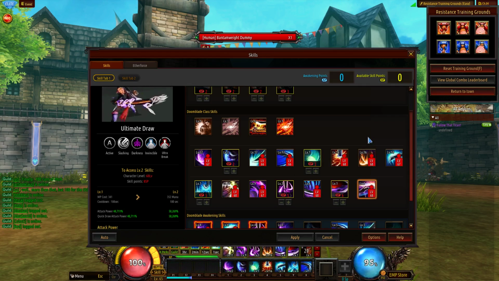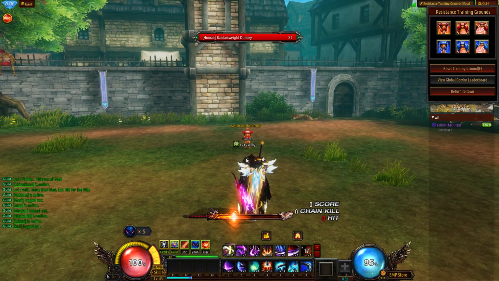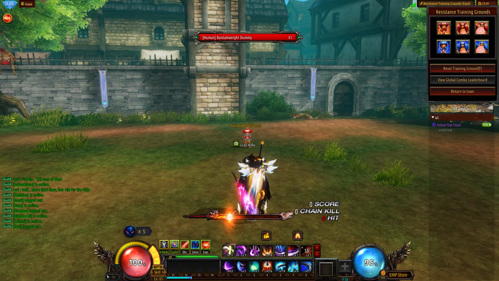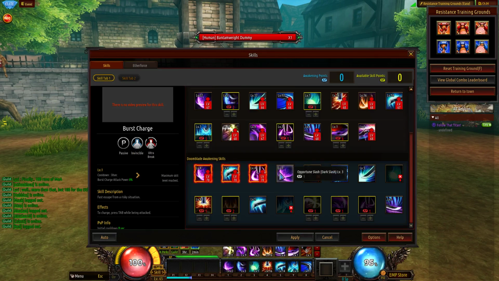And Ultimate Draw, I don't think I have to say anything. Very cool looking skill, insane amount of damage, very, very long iframe so you can easily dodge certain moves with it. And yeah, there's that. As I said, I pretty much covered most of the awakenings already with it.